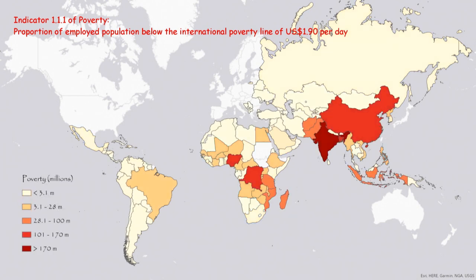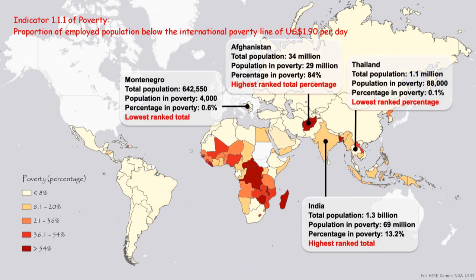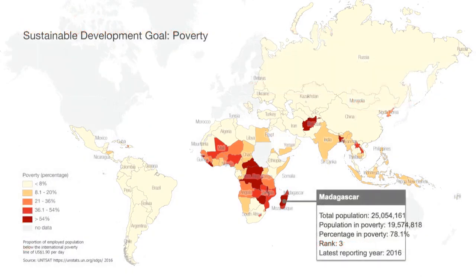It looks a bit different because now we're using natural breaks instead of equal interval, which at least means we should be thinking about the distribution of the data in the map that we're mapping. We've now put some units in the legend that make a bit more sense, so it's a little bit better than the default. So there's one problem with that map. It was totals. This is now showing proportions, ratios, percentages. In fact, it's percentages. So we start to build a visual comparison for our data by using percentages, whereas totals don't work on a choropleth. I know you all know that, but I'm just telling you anyway. So now we get Afghanistan and Thailand showing up as most instead of Montenegro and India, which was on the previous map.